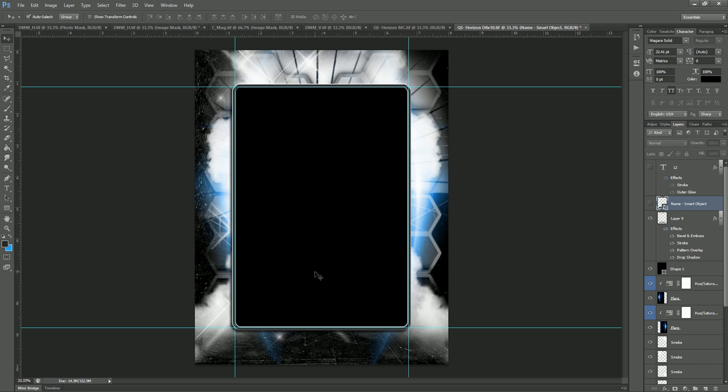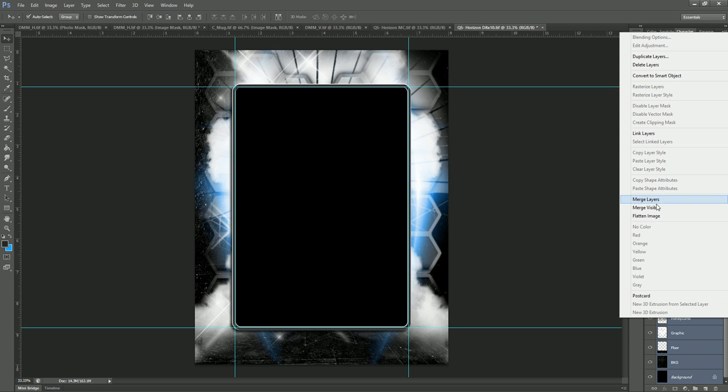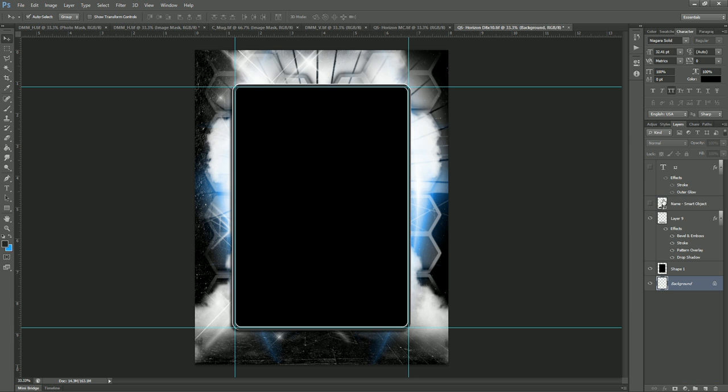So pretty much our final goal here is going to be cutting out this hole. That's pretty much it. So the first thing we want to do is find that image, and we notice that it's a smart object, so we want to go ahead and rasterize that at this point. And now what we want to say is everything that's underneath this we want to merge together. So we're going to go ahead and select all of those, holding down the Shift key all the way down to the background and click, and that selects all of these layers. Now we're going to go ahead and merge the layers. Do not do flatten image or merge visible. You want to merge the layers that you've selected.